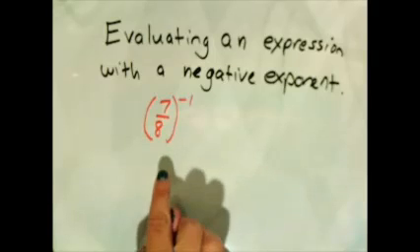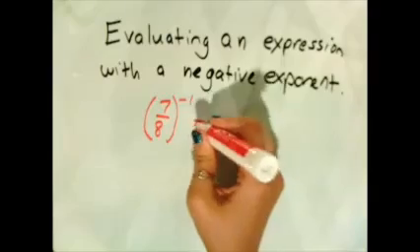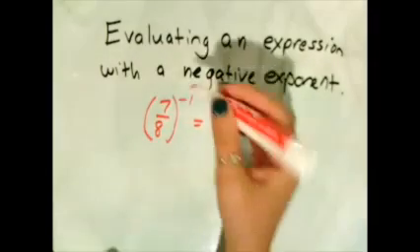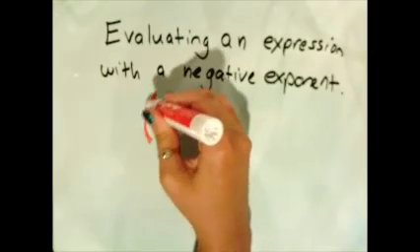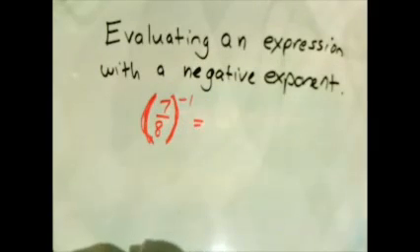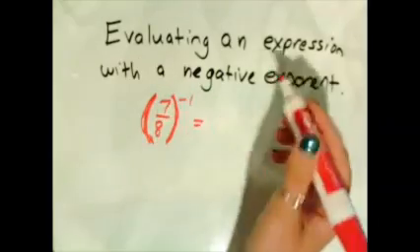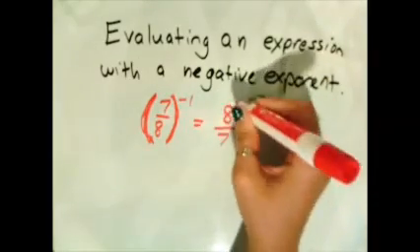Remember back, negative exponents don't have anything to do with the sign of the number. They mean the reciprocal of this. And then also, what's the base and what's the exponent? Well, negative 1 is obviously the exponent. This whole thing is in parentheses, so this whole thing is the base. So I want the reciprocal of this whole thing. Well, it's already a fraction. How do I take a reciprocal of a fraction? I flip it. So this is 8 over 7.